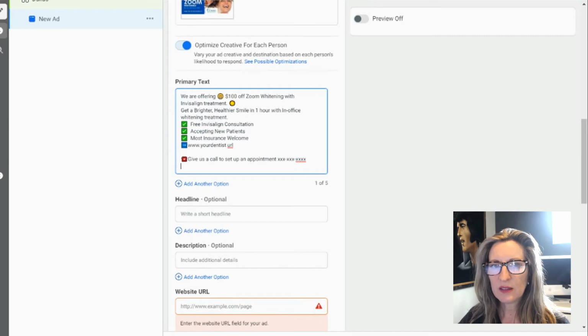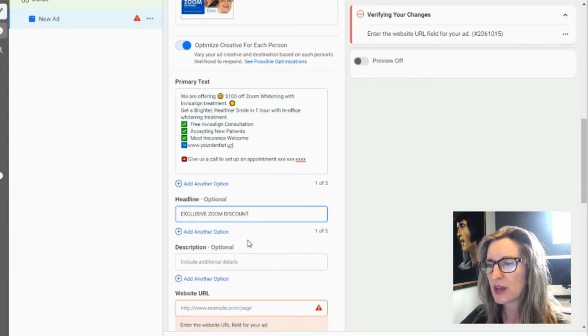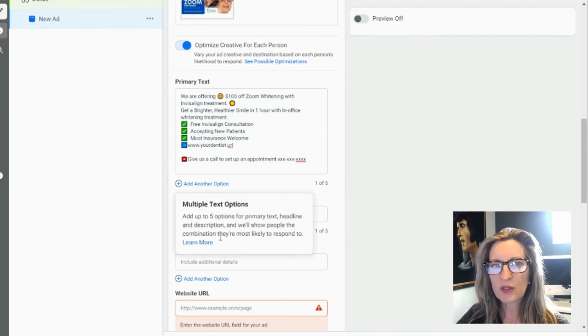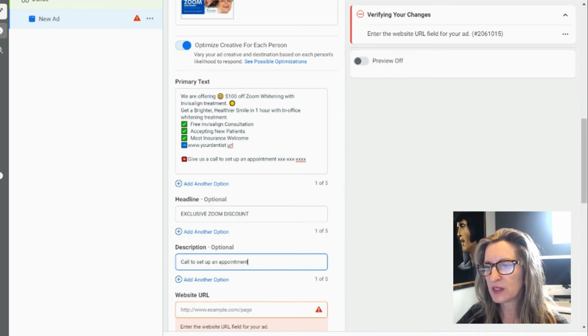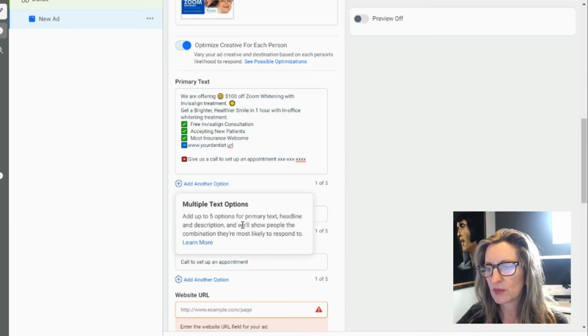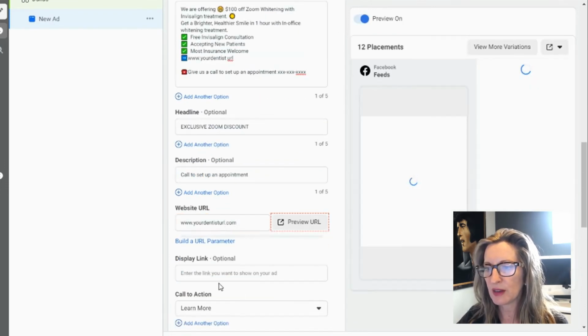The headline, I'll show you where that will appear, but let's pick a really engaging headline that gets people stopped in their tracks and to read the ad. And the description, the great thing about the description is you can just leave it short and sweet. I've seen people write paragraphs and paragraphs. I think it's just fine to have one thing that's to the point. And now we're going to add the URL. Okay. And as soon as we have the URL, then we get the preview to the right side.